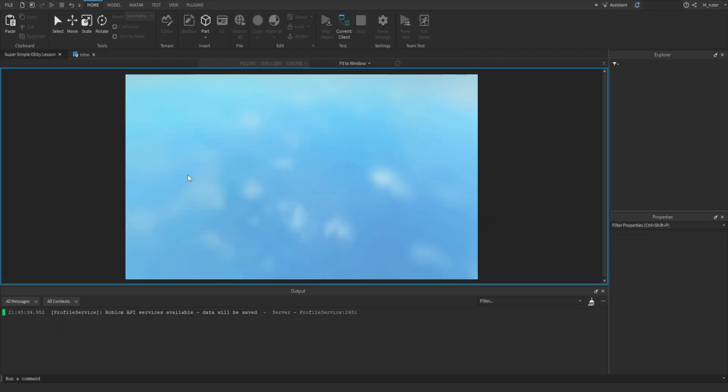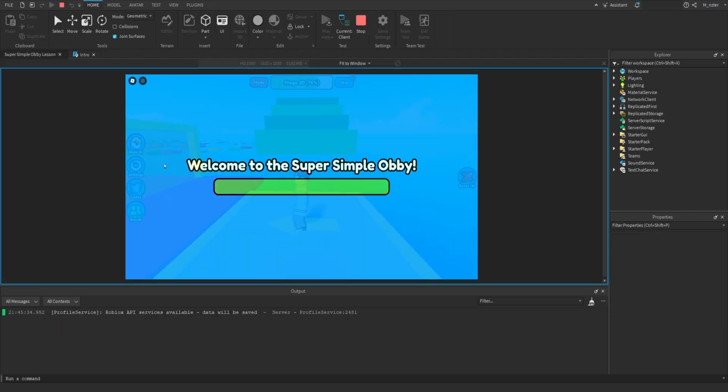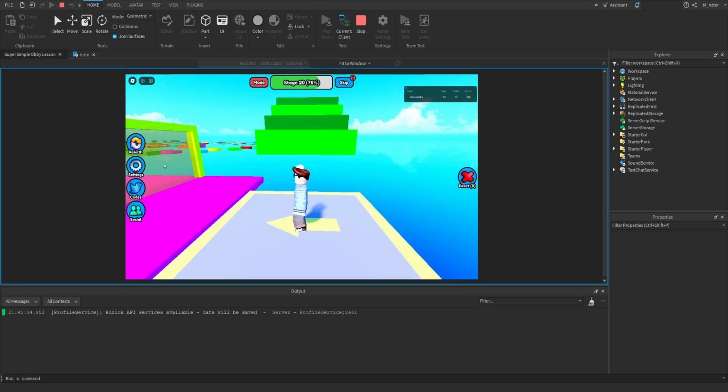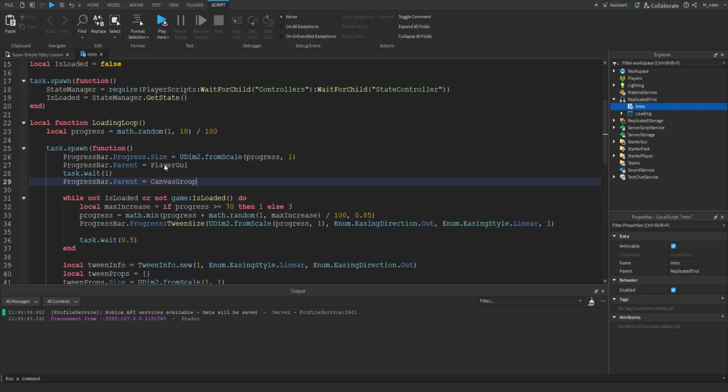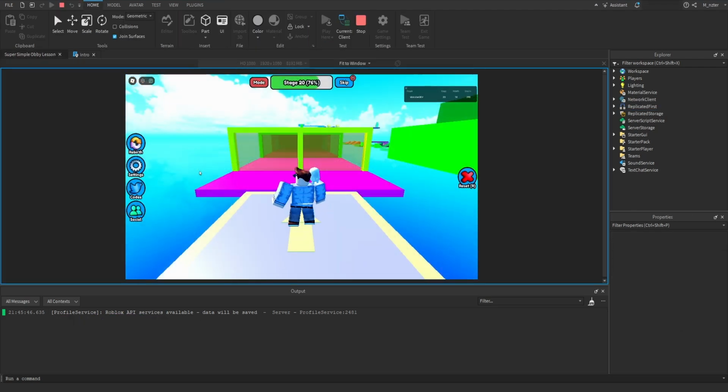But I'm going to restart my game once again because I'm not sure how clear it was. So like for a second there, the progress bar isn't being displayed. It's only the text label that's being displayed. And then you can kind of see that the progress bar is added in after that. But in my opinion, the difference really isn't that major. It's not super noticeable or anything like that.